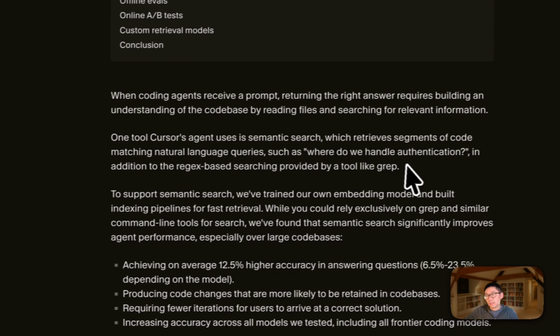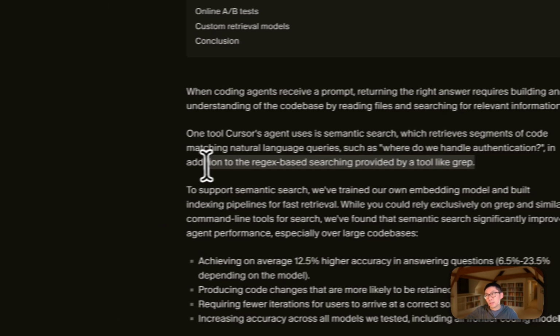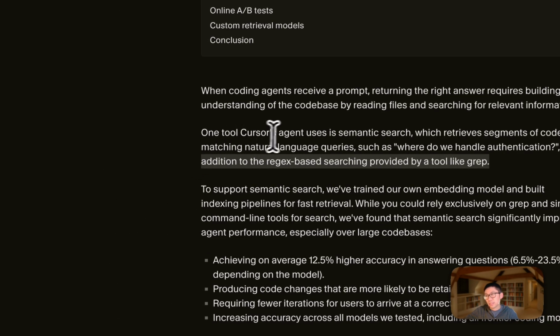This is one common method we see coding agents use, and on top of that, they also use semantic search.